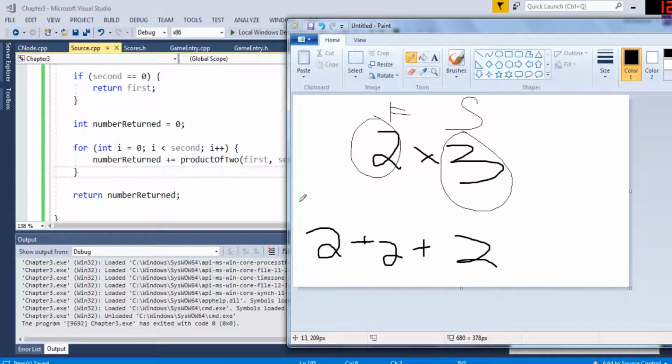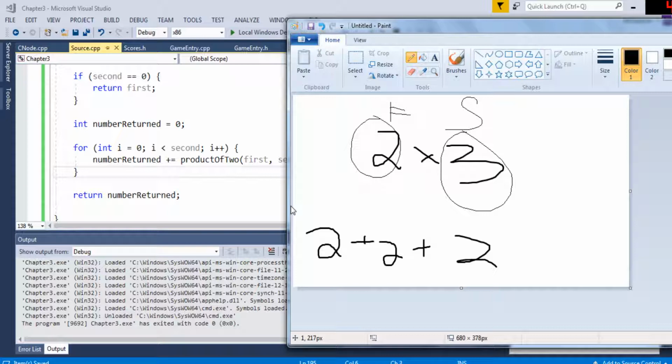I'm going to start from 0. I'm going to sum up the loop from 0 to 3, and I'm going to add up the first 2. Yeah. So I'm going to add up. I call second minus 1. So now 2 times 2.